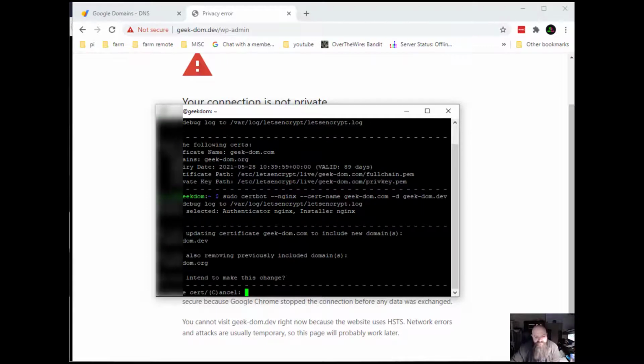Okay, so here it's telling us we're going to be updating this certificate to include .dev, but then we're also going to remove everything else, and that's fine. We want to update.